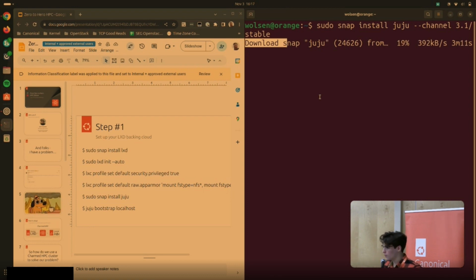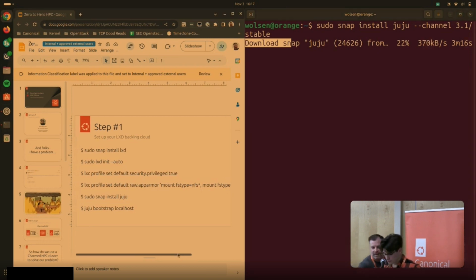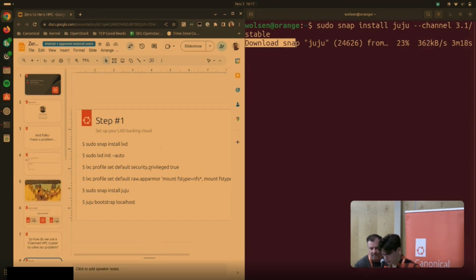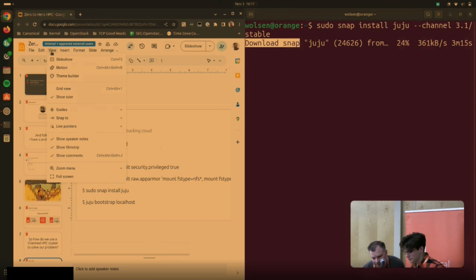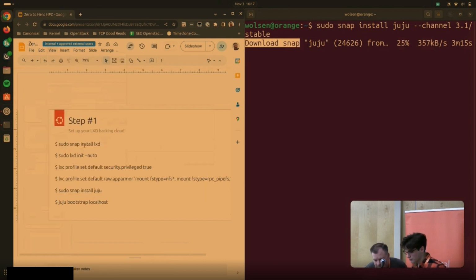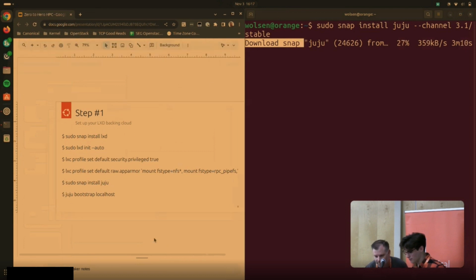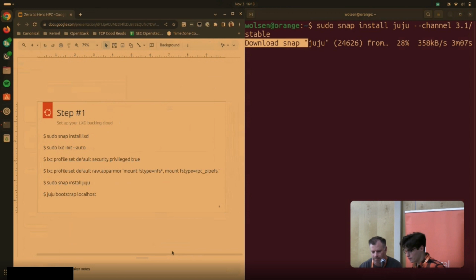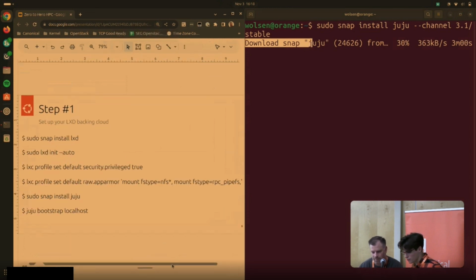What's the rest of the LXD profiles that default for? Oh, yeah, I can help with that. How do I hide that? Okay, I'll hide that. Is that better? Okay, sweet. Yeah, so once again, like I said, just to make NFS work through LXD, you just have to modify the default profile so that it allows the mounts through. But I will say the network was a lot faster earlier today.